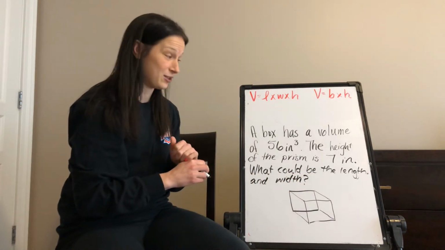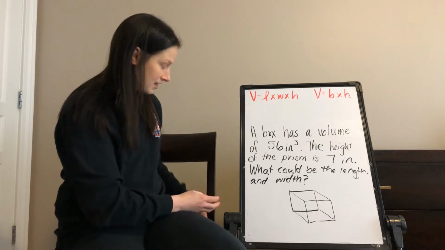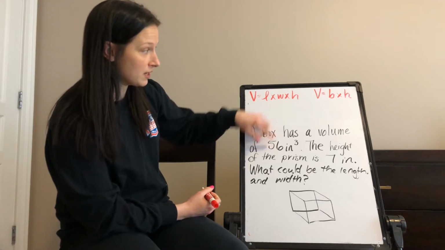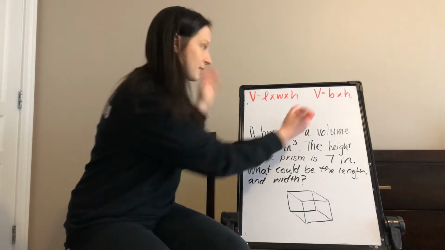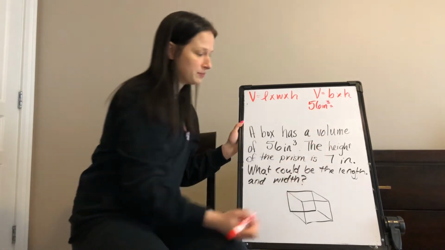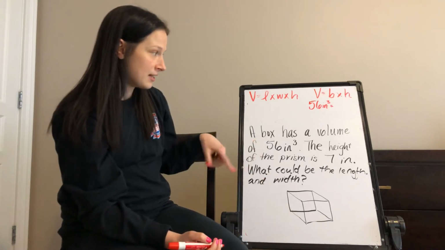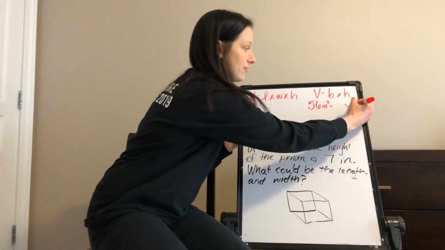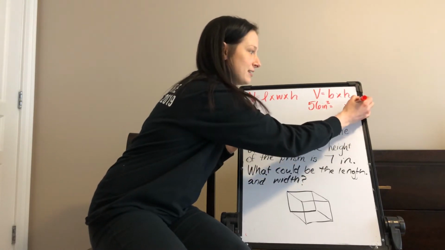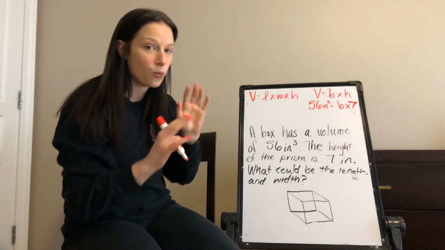So now we're going to have to think a little bit. So let's think about what we've been given. We've been given that the box has a volume of 56 inches cubed. I'm going to go over to our base times height, and I'm going to say 56 inches cubed is my volume. Okay, so the volume of this whole thing is 56 inches cubed. Then I also want to write down that they gave us the height to be 7, and we don't know the base, which is the length and width.